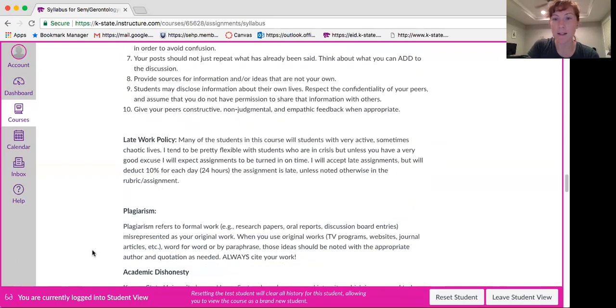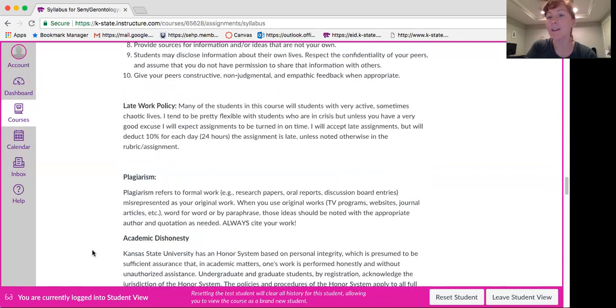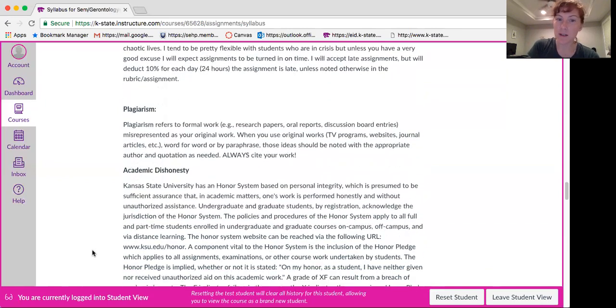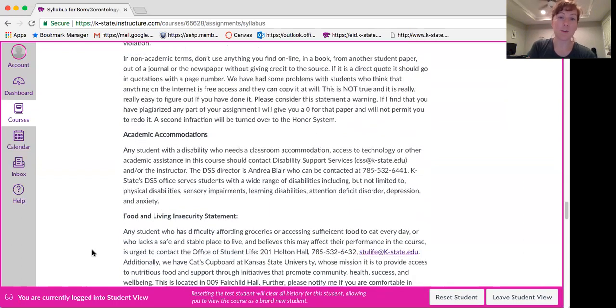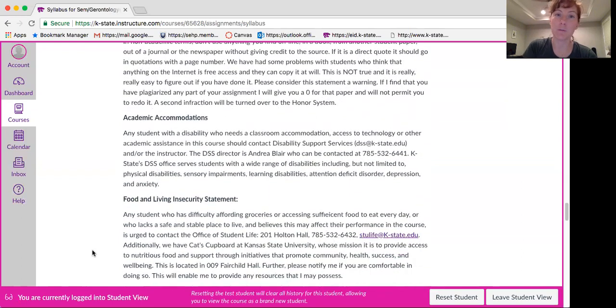I have a late work policy that I encourage you to read through carefully every semester. I have to invoke it multiple times, so make sure that you know what you're getting into when you turn things in late. I have a plagiarism statement. Certainly it's in line with the academic dishonesty policy of the campus. If you need accommodations or you already have a letter from the Student Success Office and you want to let me know, please do. This online course has been made accessible in general, but there may be some things that need to be altered for different students, and I'm happy to do so.